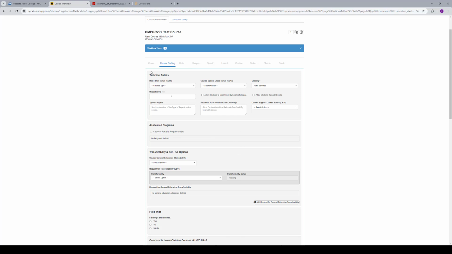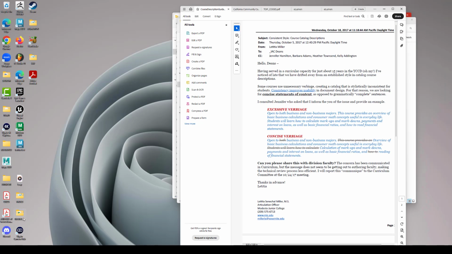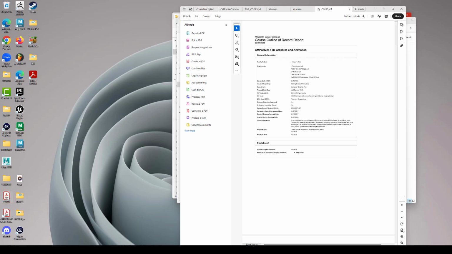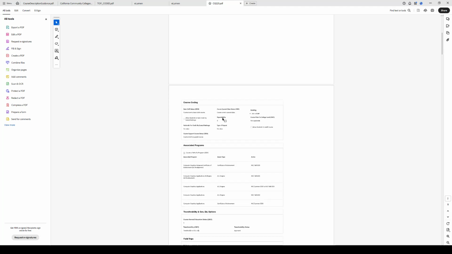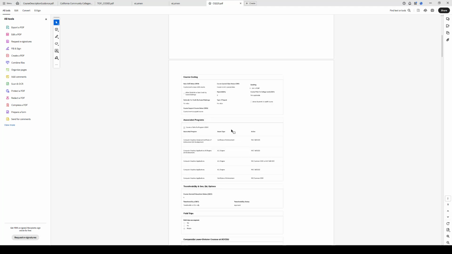So here we have course coding, and in this option I would definitely recommend looking at existing course outlines of record. So under my CD 225, you could actually start looking at stuff under course coding and just see what's marked there.